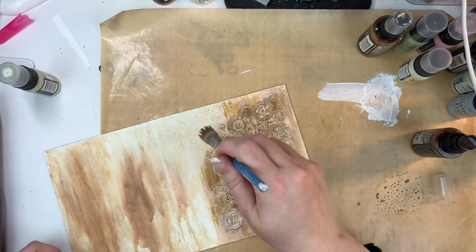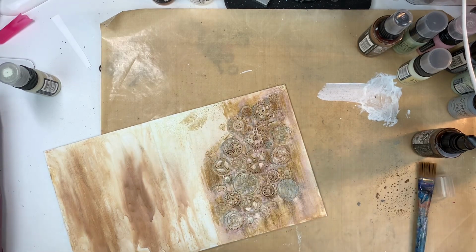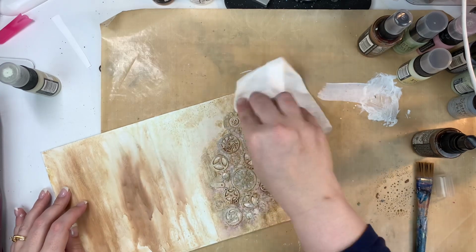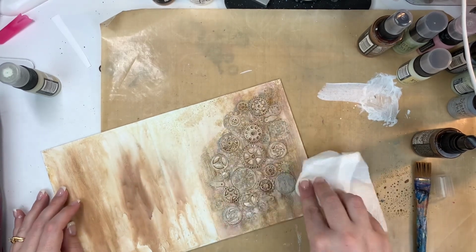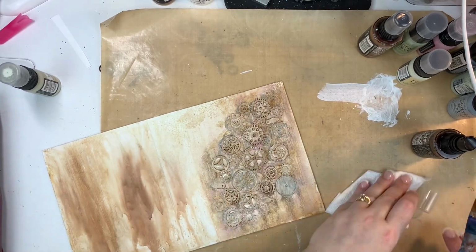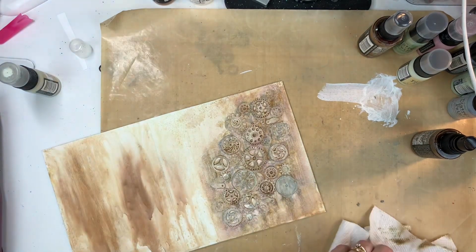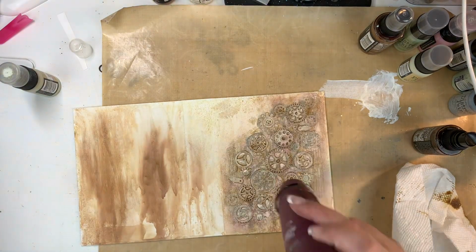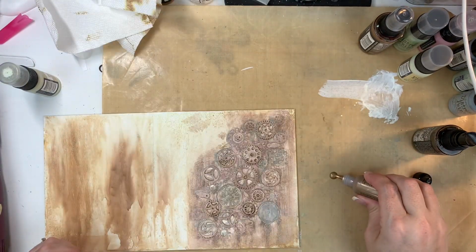give a little bit more of this brown tone into this, where this vintage photo turned a little bit pink. And then I go through and dab just to make sure I don't have any very specific paint brush strokes or whatever. And that is pretty much going to be it for adding the color. Just made sure to dry that really well.